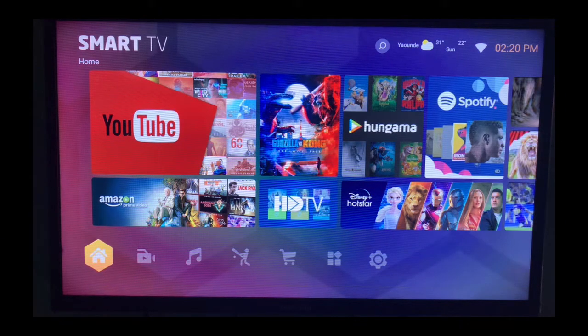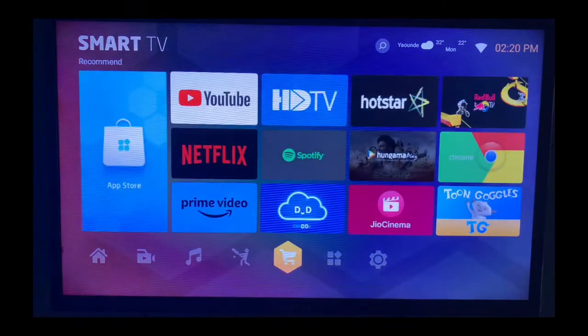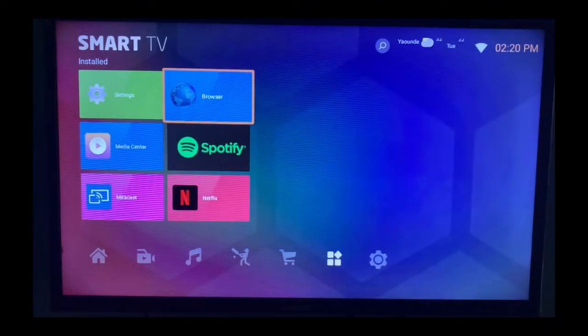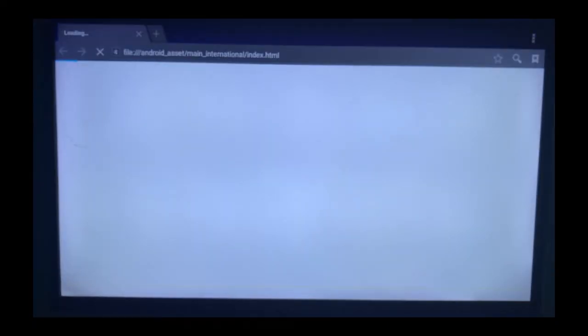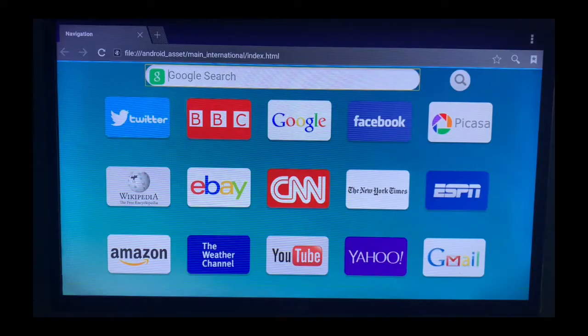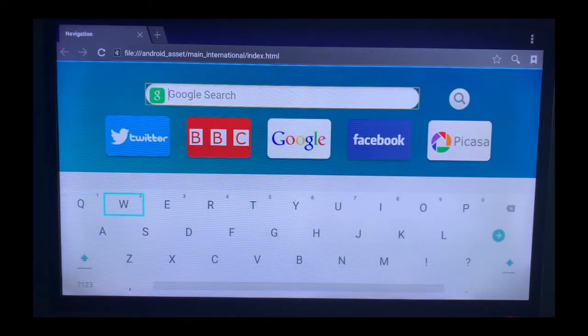So if you don't have the Google Play Store application on your smart TV, but you want applications from there, this is what you do. Once you come over to your smart TV and you're connected to the internet, you come over to your browser. Now, you turn on your browser. You could be using any browser, but I'm sure your smart TV is going to come with an inbuilt browser. So once you come to your browser, on the search button, you're going to type in Play Store.